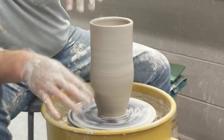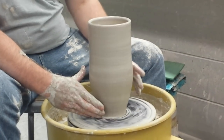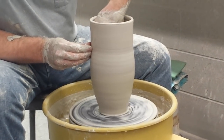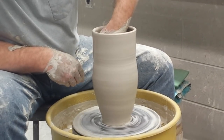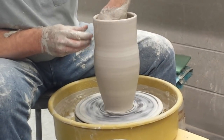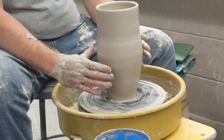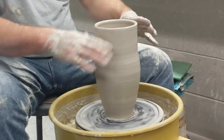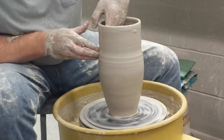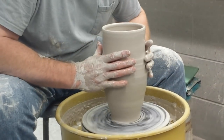So I've basically got the pot on the inside anyway finished from maybe midpoint down. So now I'll start to work on the top portion. Are you pressing in from the outside? No, I was just kind of guiding, feeling. What are you doing off the inside? I'm pushing out from the inside, trying to get that belly just right, in the transfer from the belly to the neck. For this form, after you get it closed up, there's really no going back unless you want to start over. And these forms take long enough the way it is.